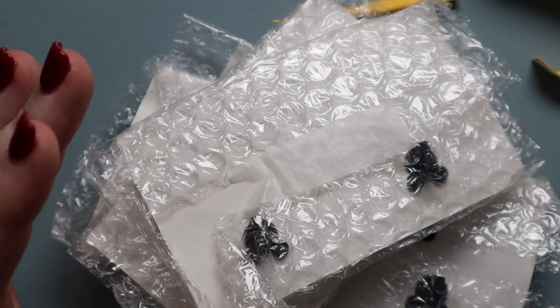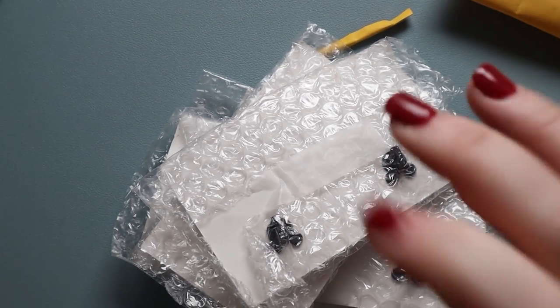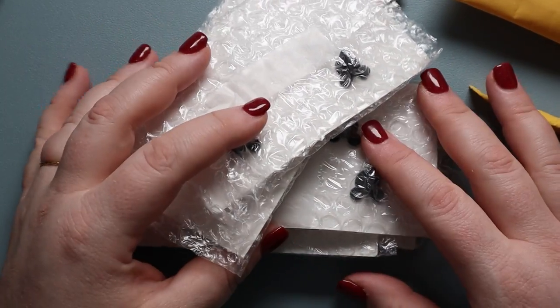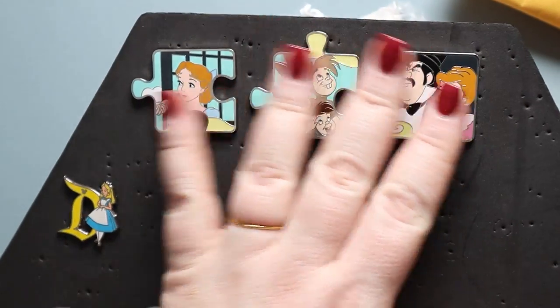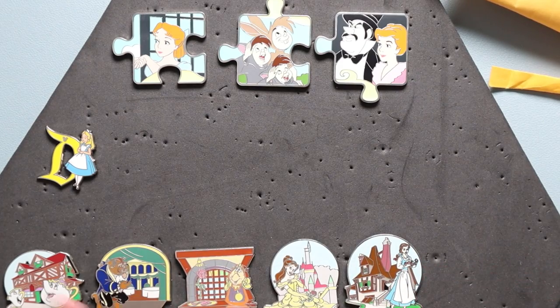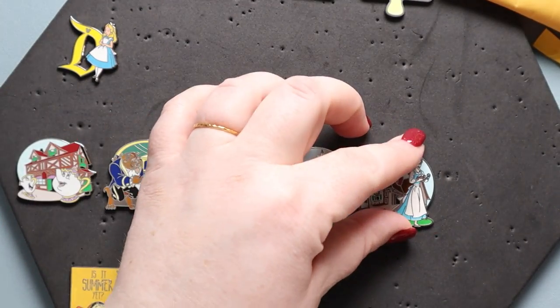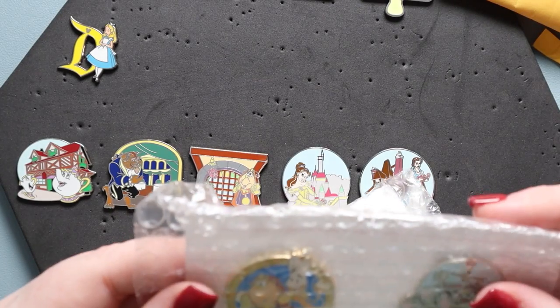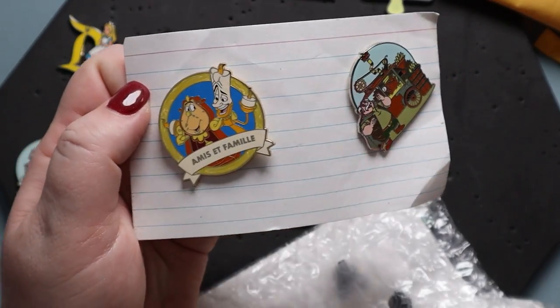This was with an individual named Patrick, who was super sweet and really fun to trade with. Patrick made my day — without a doubt, a hundred percent made my day. You guys saw me open some of these on the channel and I haven't been able to get any others, but he had a ton. He also had some of this other set which I've had for forever and just haven't finished. These first two are just really cute — we had so many pins we wanted to trade, it was amazing.